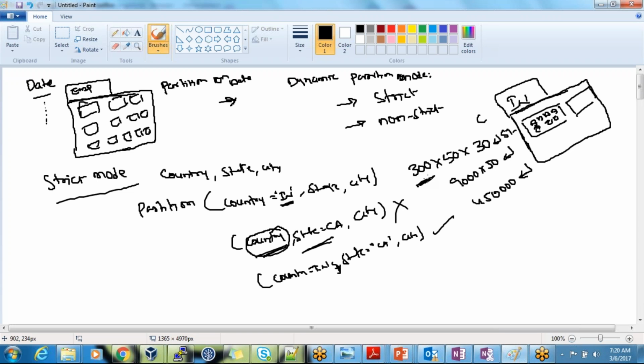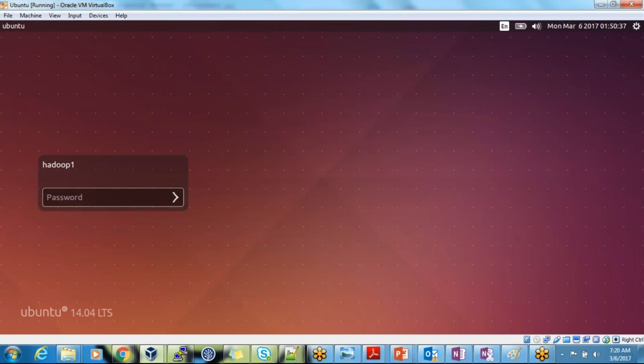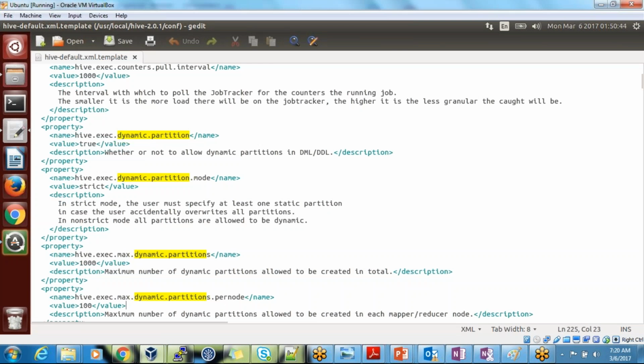Your hard coding means you are aware that you need this many partitions, so you knowingly do it. It's not automatic, right? So by default, your dynamic partition is in strict mode.